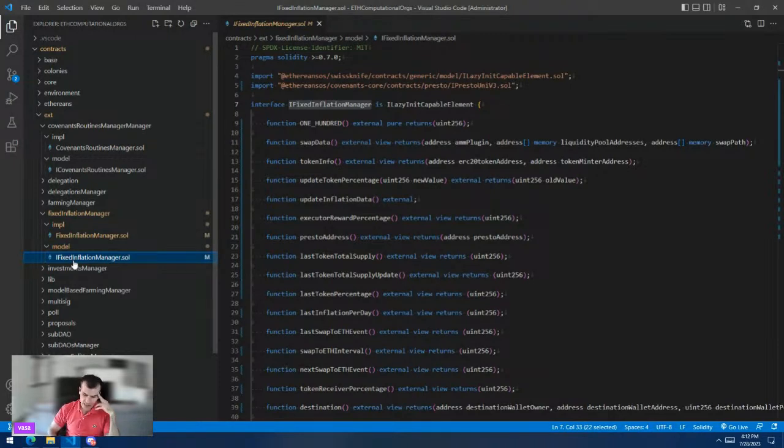The fixed inflation, which just mints the tokens, then splits them, sending OS to the farming contract with OS as we work, then sells the remaining OS part for Ethereum using Presto, and then splits this into three, sending it to three sources.